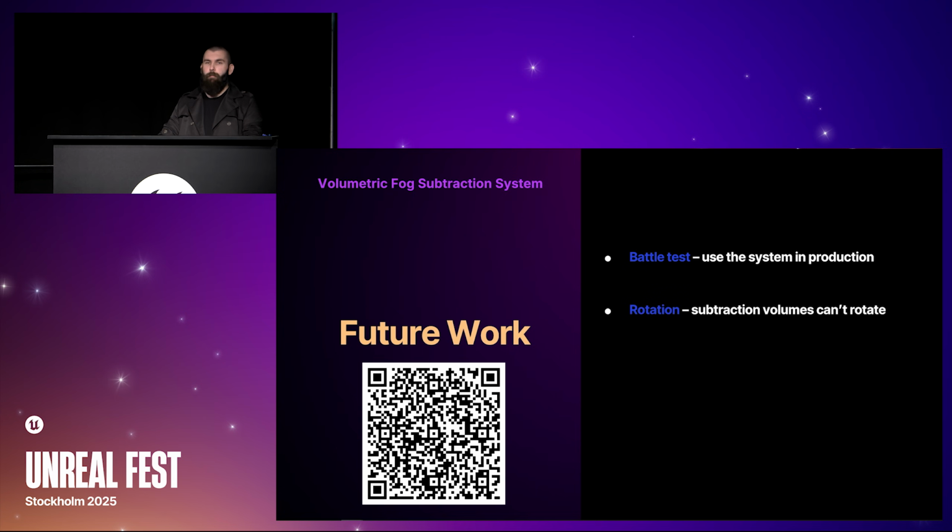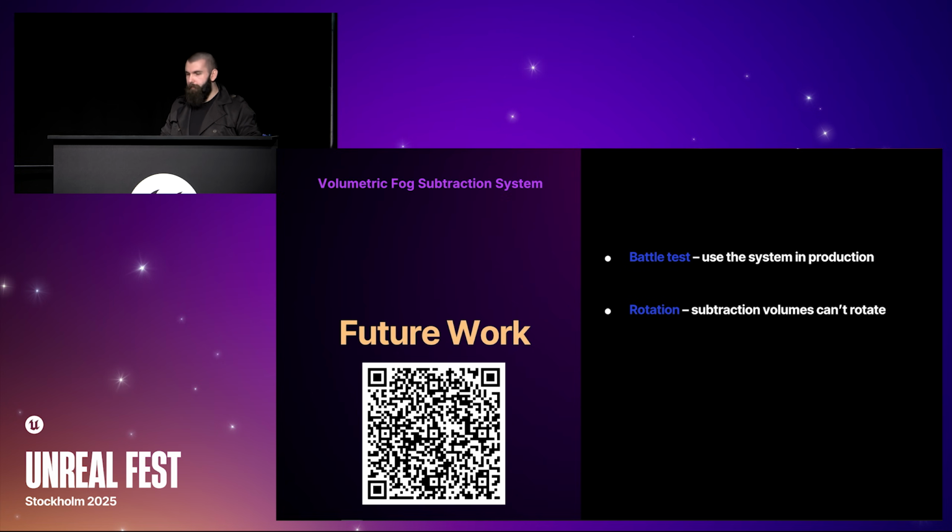Then, as you might have noticed when I said that it takes location and extents, it doesn't take rotation into account. So currently, those volumes are axis aligned. You cannot rotate them. You can rotate the actors themselves, but the box that's inside the volume will not. So rotation is something a bit more complex because it entails an HLSL node and some rotational trigonometry math, which I'm not the greatest guy at, so it's still something to do.